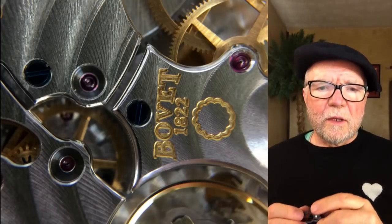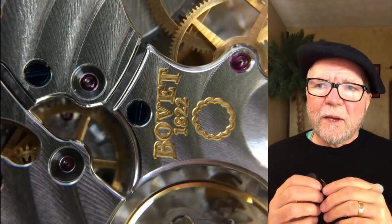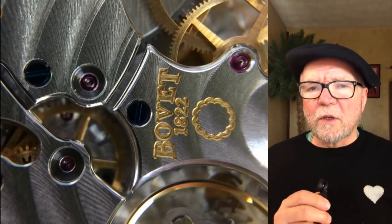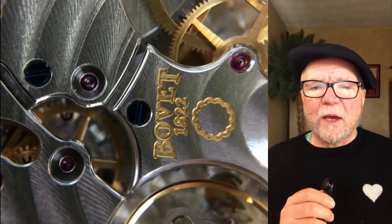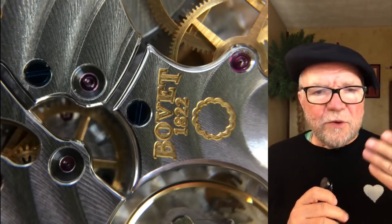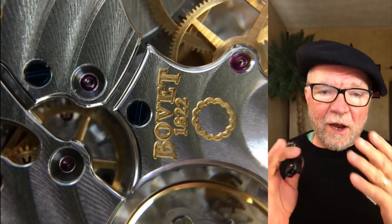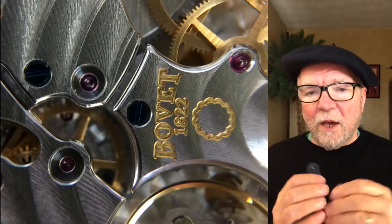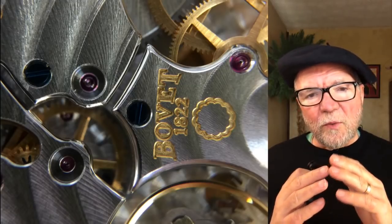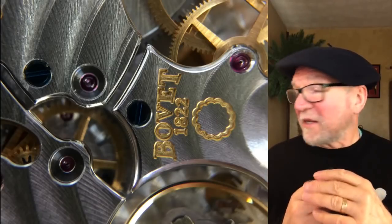Another aspect of watch photography is getting close-ups. And the purpose of getting close-ups originally was to take a look at the fine finishing that you have on your exceptional horology and high horology watches. And by really getting in there, you can tell the difference between one that is high and one that's exceptional.